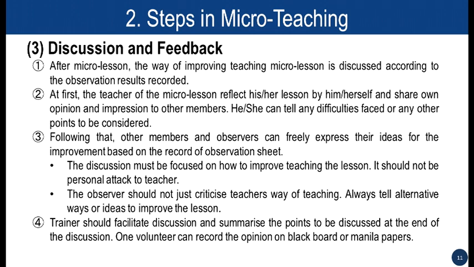Point 2. The observer should not just criticize teacher's way of teaching. Always tell or come up with alternative ways and or ideas to improve the lesson. Number 4. Trainer should facilitate discussion and summarize the points to be discussed at the end of the discussion. One volunteer can record the opinions on the board or blackboard or manila papers.